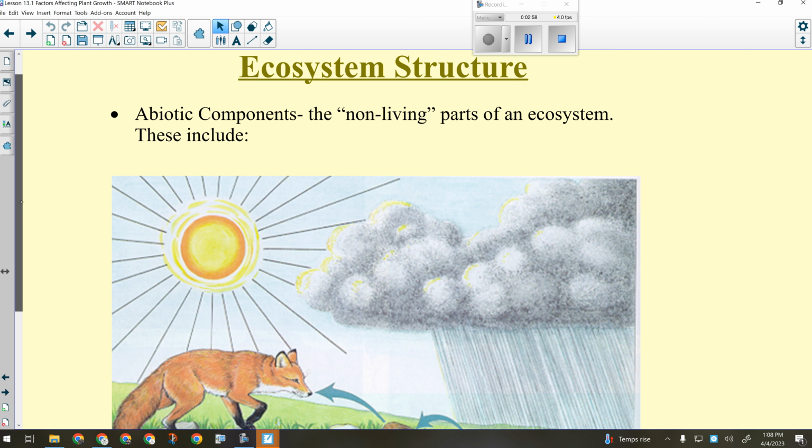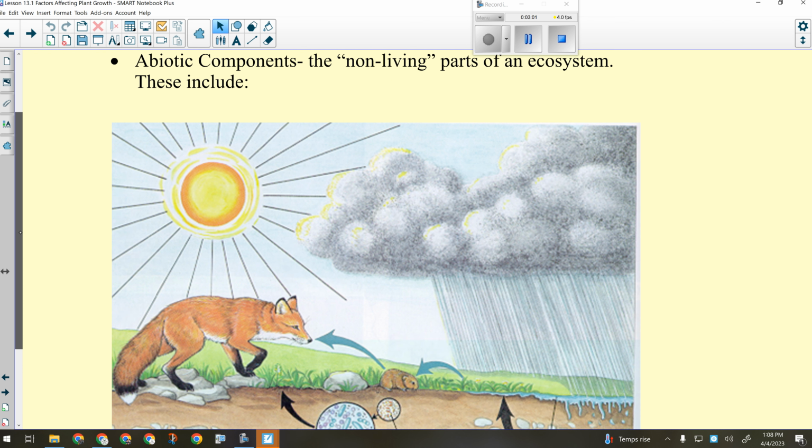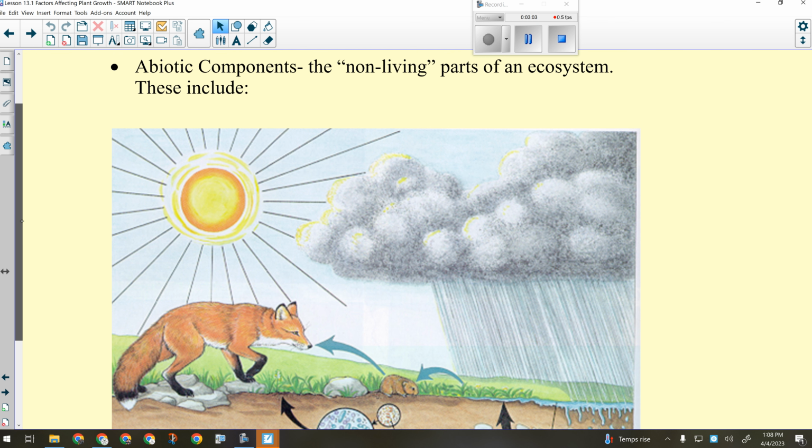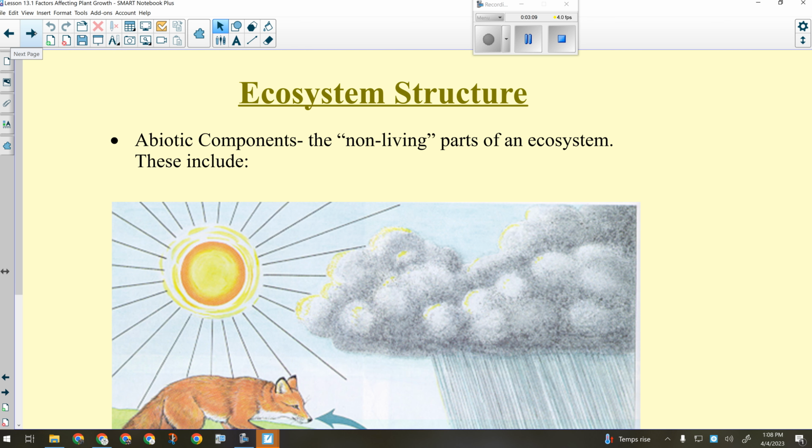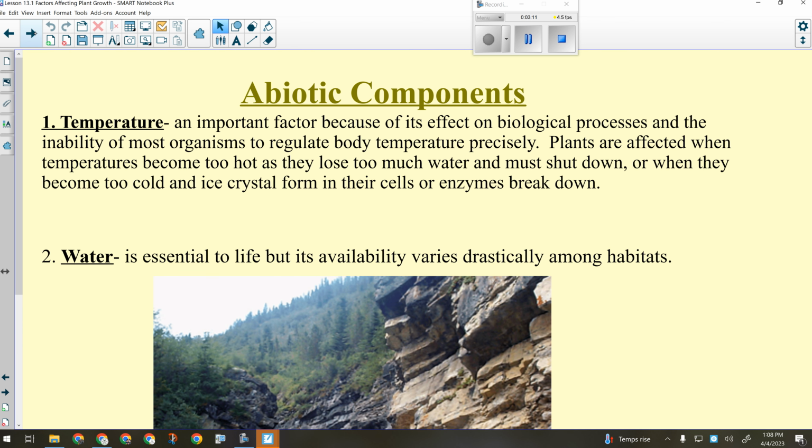Okay, so we kind of already brainstormed a lot of the things that are in this picture, okay, and a lot of them were the abiotic or non-living parts of the ecosystem. Okay. All right, so important abiotic components, temperature, right? Temperature is directly linked to the rate of photosynthesis, okay? And the higher the temperature gets, generally, the higher the rate of photosynthesis, but there's an upper limit to that.